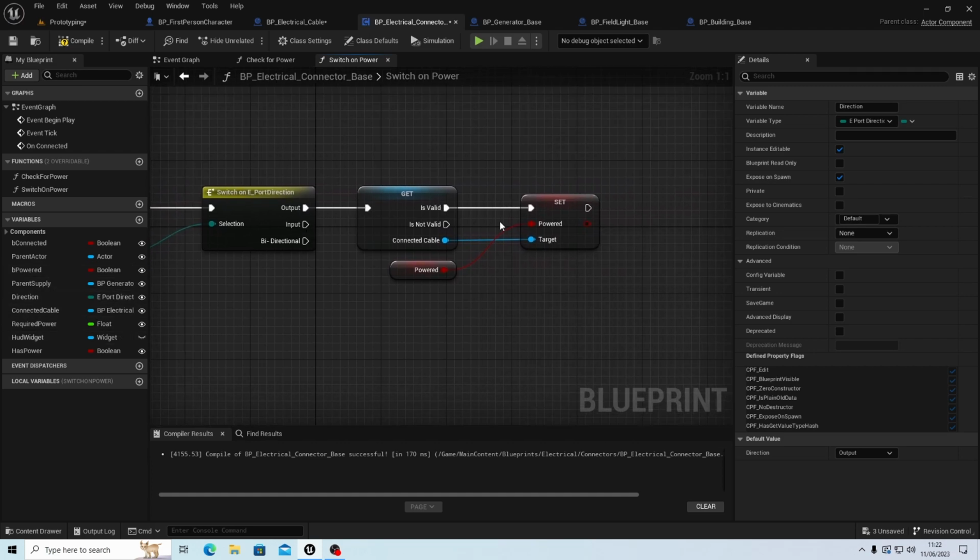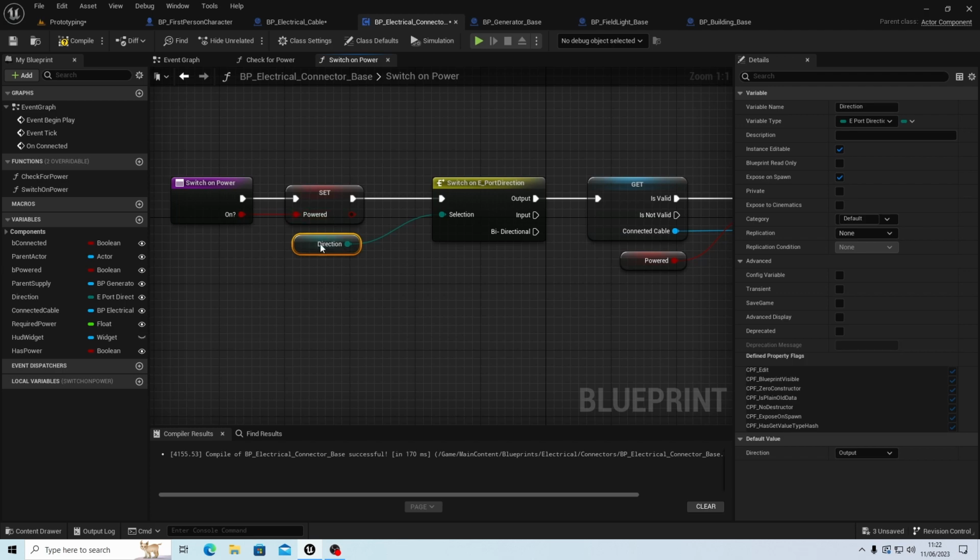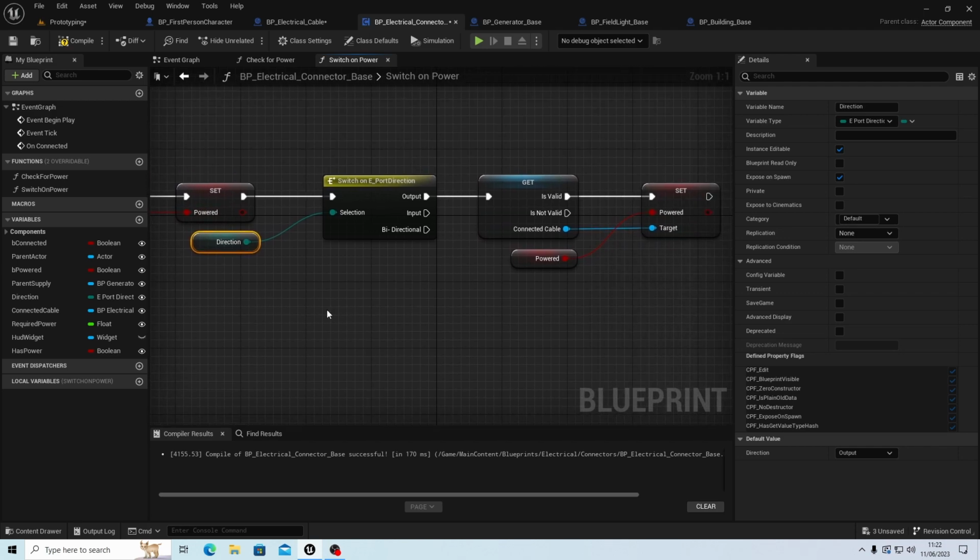We're then going to set the cable. Right, but if it's an input, oh, we're just setting it to powered anyway, aren't we? Well, we need to still set the connector to powered. No, we don't want to set powered. There we go. Okay. So that shouldn't be done there, I don't think, because we're going to let the connector do it.